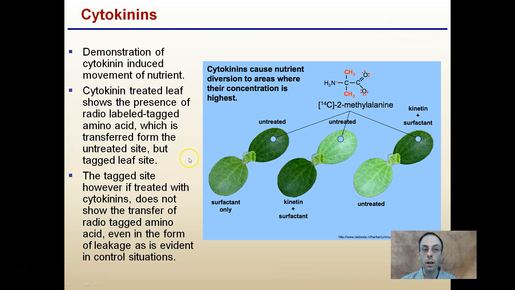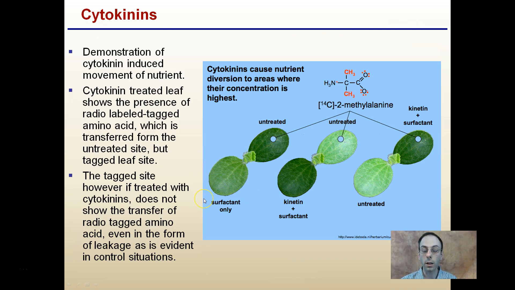This demonstrates cytokinins and induced nutrient movement. We have three dicot plants — squash seedlings, for example. A radio-labeled tagged amino acid is applied to a leaf on one side. In the control, the amino acid is applied alongside just a surfactant carrier, and those labeled amino acids stay in that leaf. In the experimental plant, the radio-labeled amino acid was applied to one leaf, and the opposite leaf was treated with cytokinin — the labeled amino acids moved over to the cytokinin-treated leaf, evident by its dark green color.